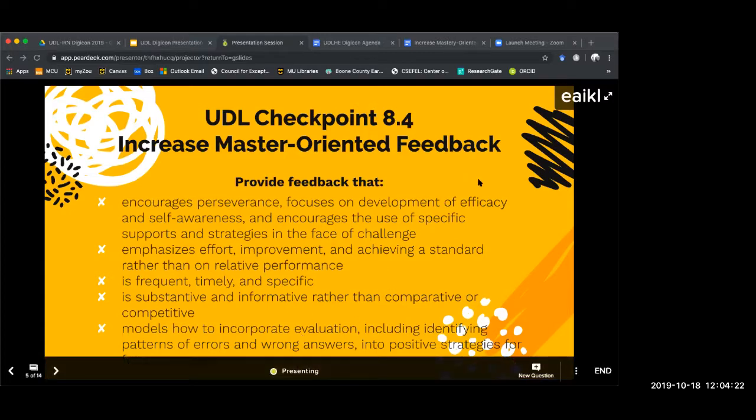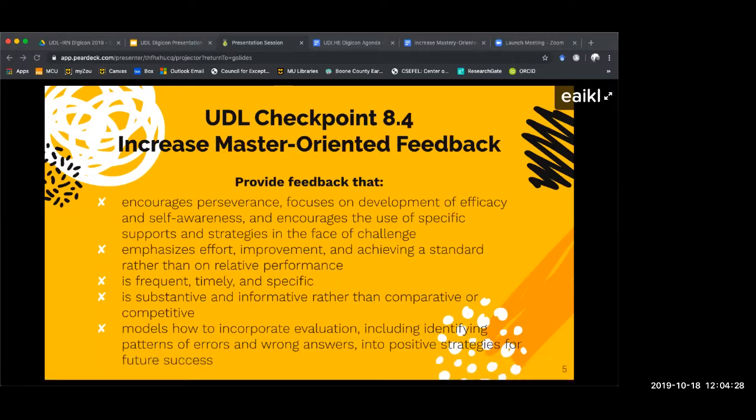Okay. So these are the elements that we want to focus on when we are providing high quality feedback to our students. And luckily, when you implement single-point rubrics within your course, you're able to incorporate all of these elements into the feedback that you are giving to your students.